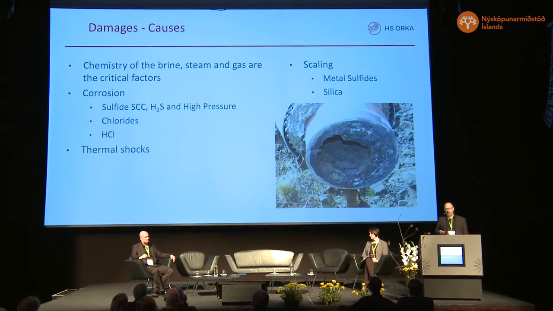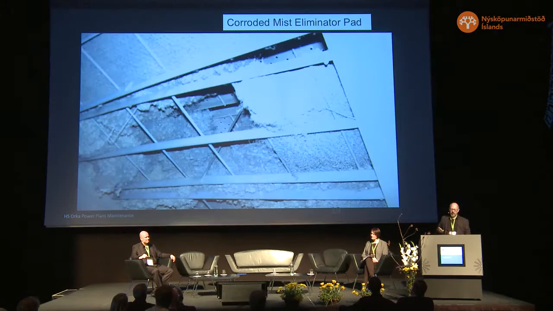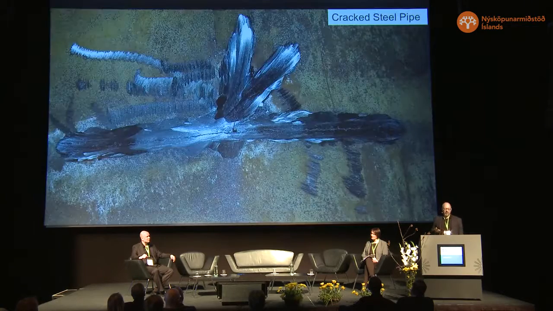Our mitigation was to enlarge the pipe from 14-inch to 20-inch and install openings to be able to clean out the scaling with hydroblasting. This can happen to a mist eliminator. This particular one was made of 316 stainless steel. We changed over to duplex stainless steel. It lasts many, many years.